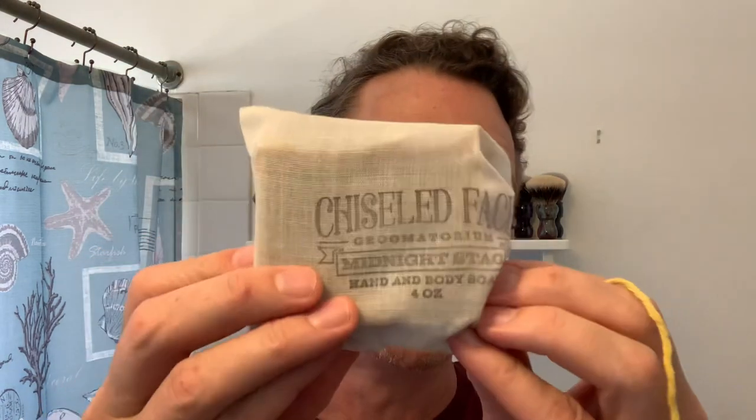Now, I said we're going full on stag, right? So we got Midnight Stag shower, bath, body soap. So we're gonna be giving that a shot. We also got, check this out, head, hand, body, and hair. So you can get your hand, also your body, and also your hair smelling like stag. Now, as you can see, I'm working a pretty decent afro here. So we'll see if this is capable of maintaining my mane. Afterwards we'll put on a little bit of pomade, Midnight Stag hair pomade.